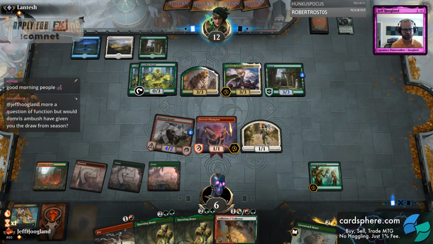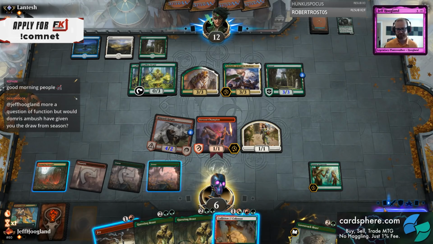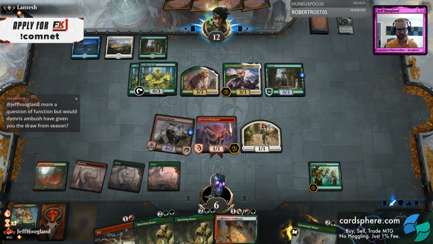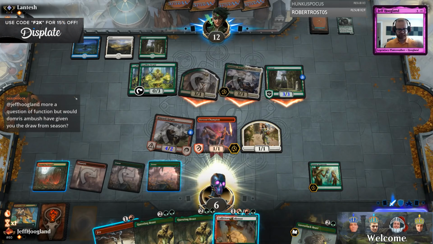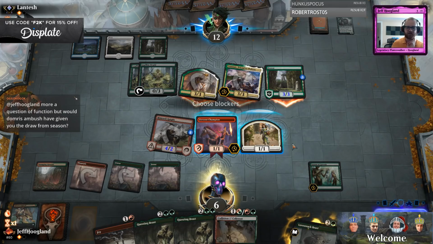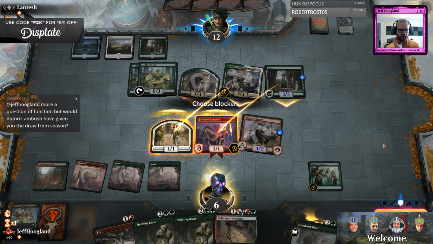So Domri's Ambush would have given us a draw, but it wouldn't have killed anything that turn. So I don't think it's correct to play my card just to draw a card when I'm planning to use it as a removal spell at some point. That's the ideal situation. So now I have to decide, do I want to kill Tolsmere or do I want to kill the forest? I think the answer is I want to kill the forest.